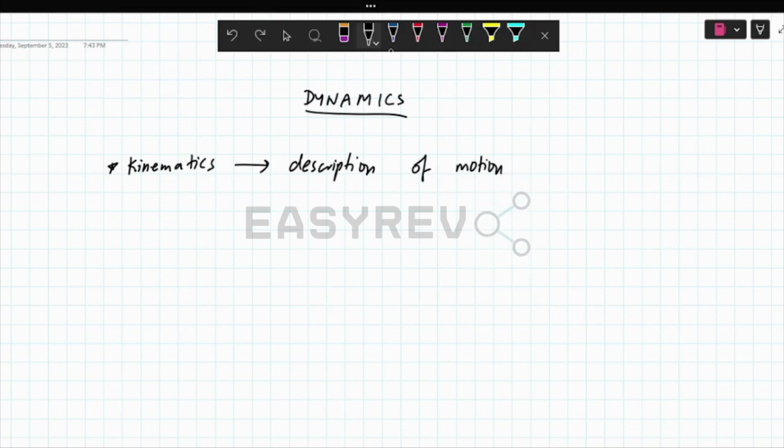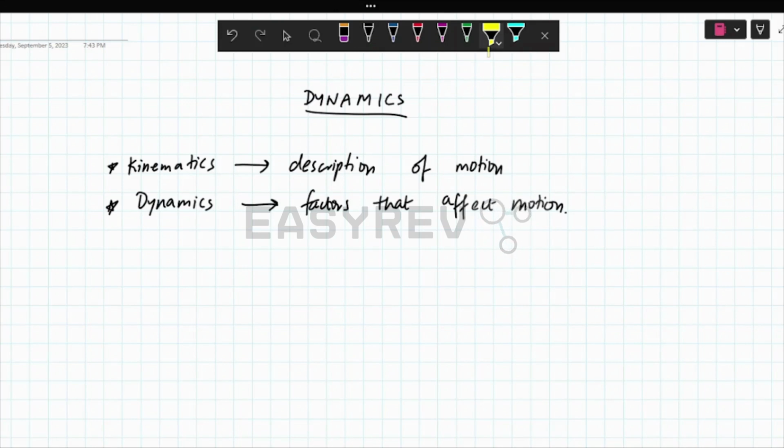Now, when it comes to dynamics, it might seem like we're going into an entirely separate chapter, but I don't really want you to think of it as being too independent from kinematics, but rather think of it as an extension of kinematics. So, take it this way. Where in kinematics we were focusing on description of motion, in dynamics we will be talking about factors that affect motion. So we're still in the realm of studying motion, it's just that now we have stepped away from studying different types of motion and now focusing more on how we can create effects within motion.